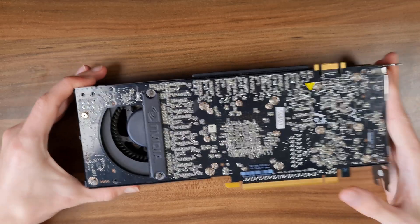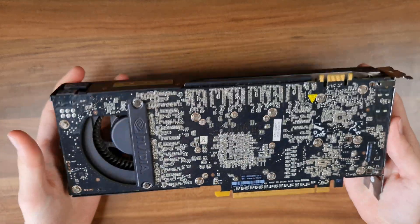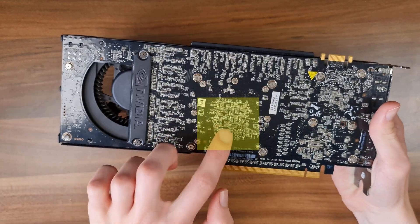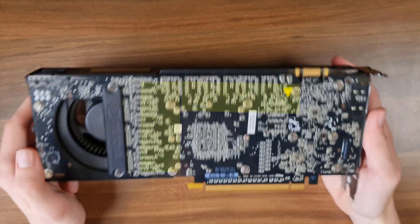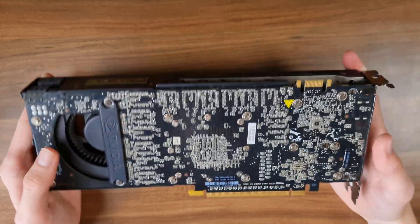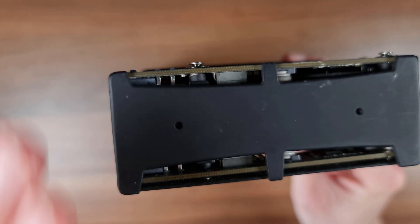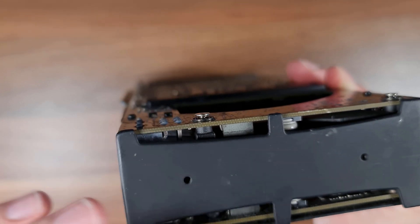Right out of the bat, one of the main things that confused me about this card when I looked at it was that you can't really see where the other GPU is supposed to go. You can clearly see where one of the GPUs is right here in the middle. I can also see where all the memory chips are just by looking at the underside of this PCB, but I couldn't really see another GPU anywhere. But then I simply looked at the side of the card and realized what is going on here — this is a dual board card. There are two PCBs here, each one with a GPU.